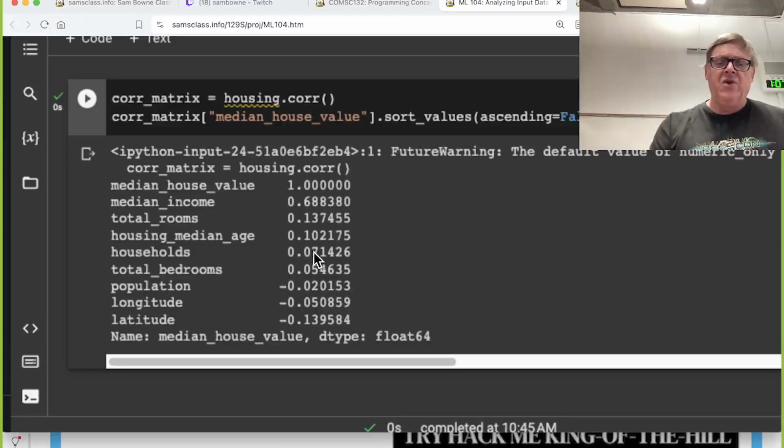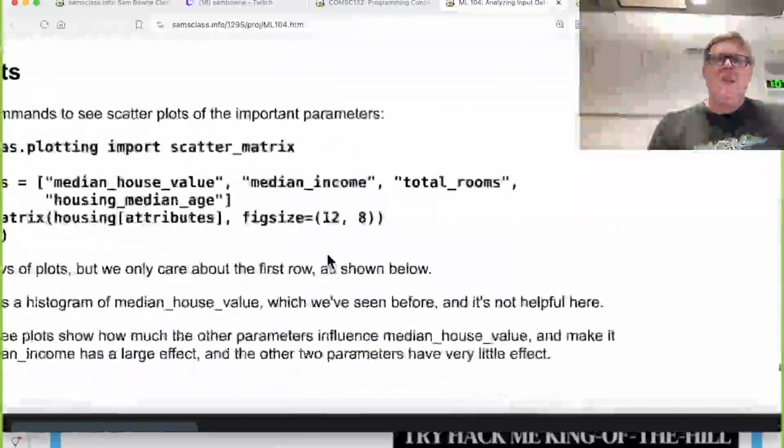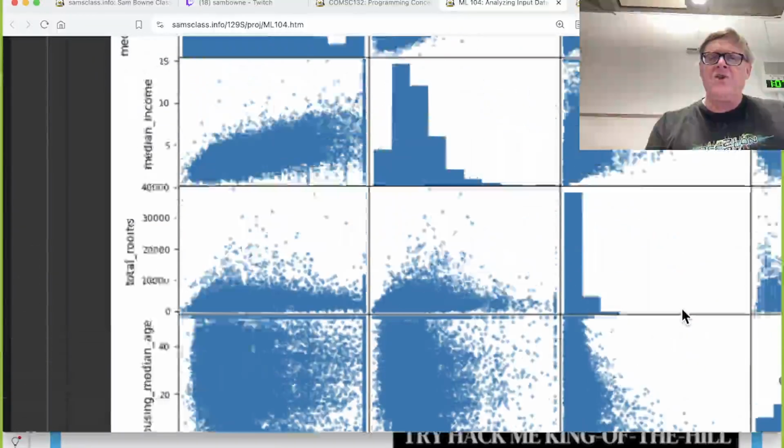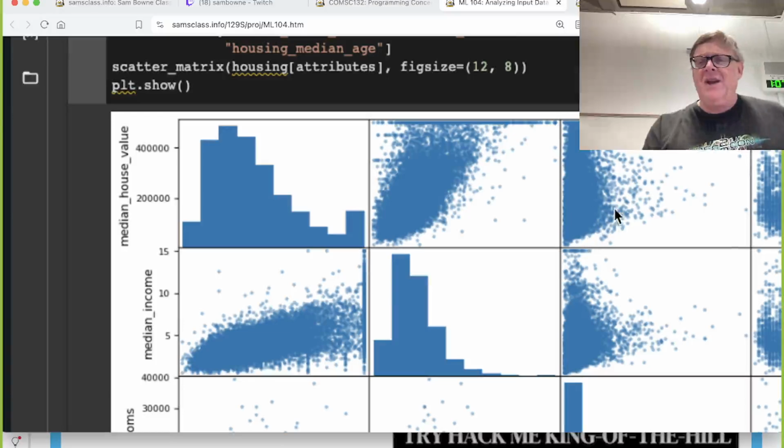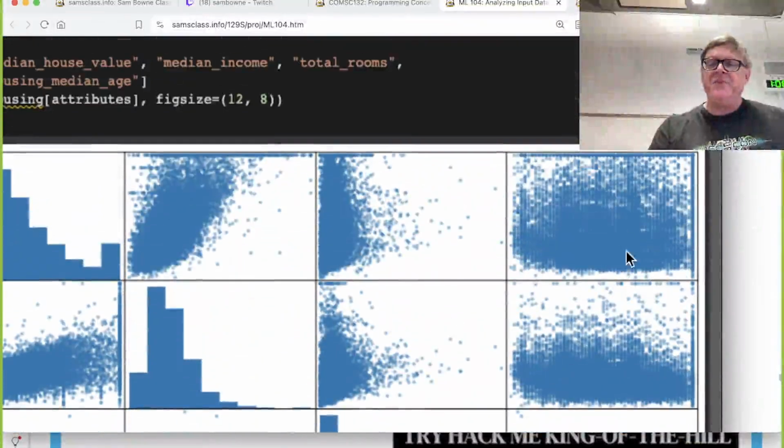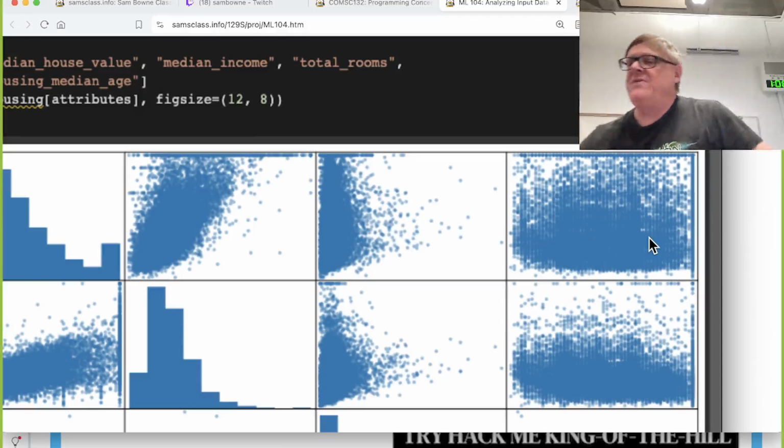Now, if you look through here, most of these are nearly 0. After that, the only things that are significantly predictive are total rooms and latitude. The fact that this is negative doesn't matter. And so, let's see if I have total rooms. I do have total rooms. So here's total rooms against income, and well, it's messier than that, but I guess there's some tendency, especially down here, to have some increase in the value as you go up in total rooms. And here is median age, and boy, that correlation is not very impressive at all.